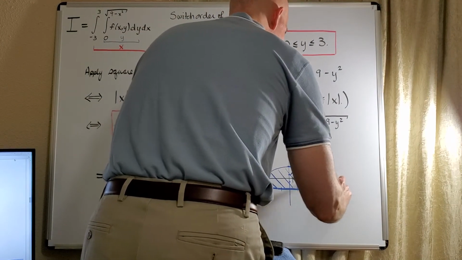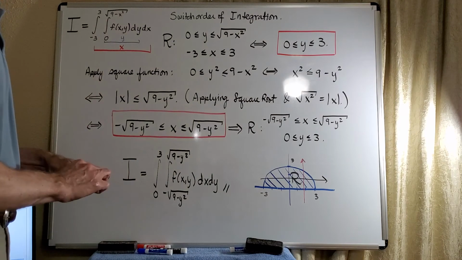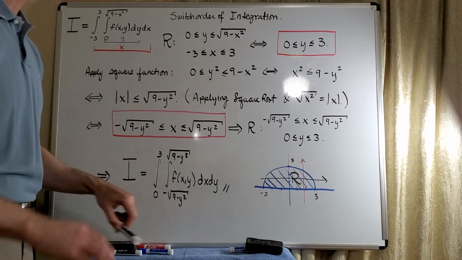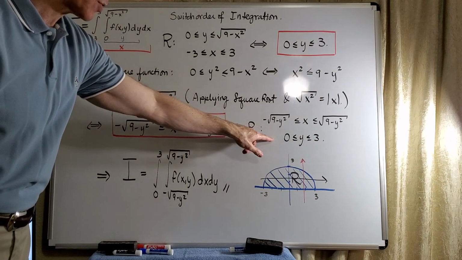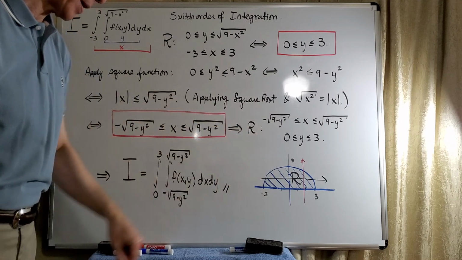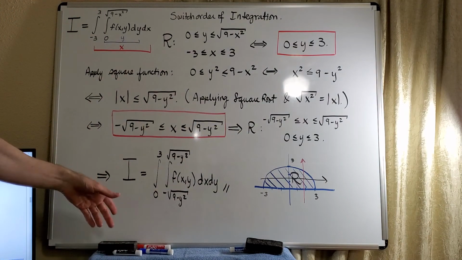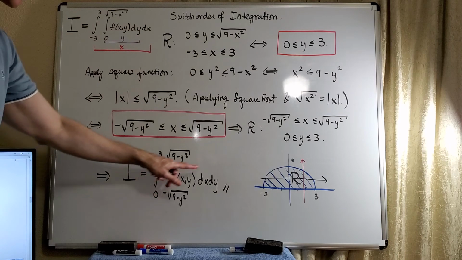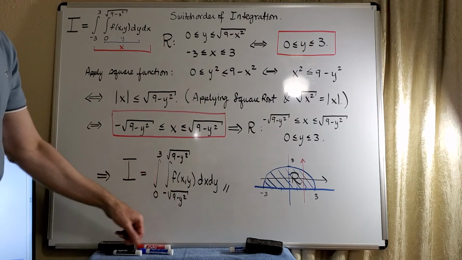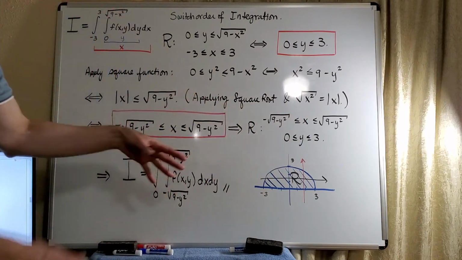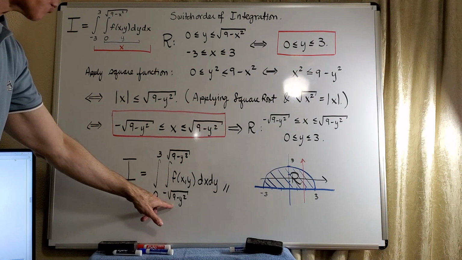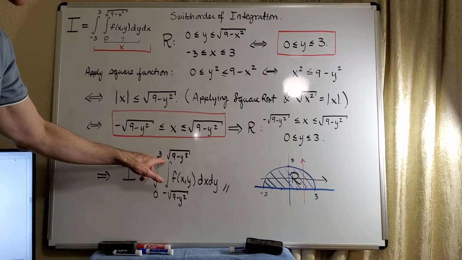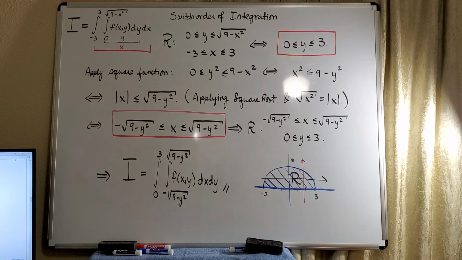So that would be another way of thinking about this problem in a graphical sense, but it's certainly very important to be able to do this algebraically. And so now the original integral can be written using this representation of our region of integration. And so now the independent variable, or the outer integral, is the y integral from 0 to 3, and the dependent integral is the inner integral, the x in this case, from negative square root 9 minus y squared to positive square root 9 minus y squared. And we are done.